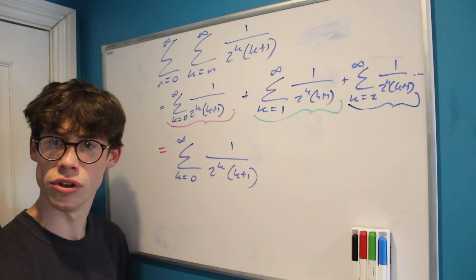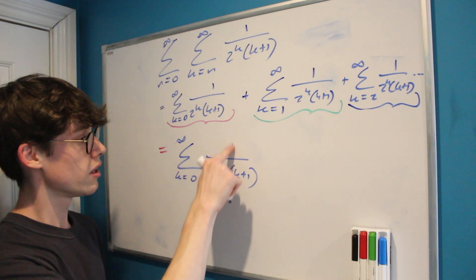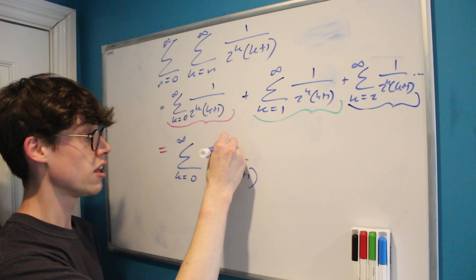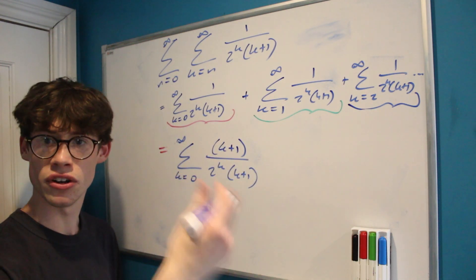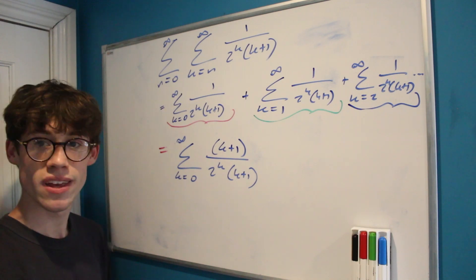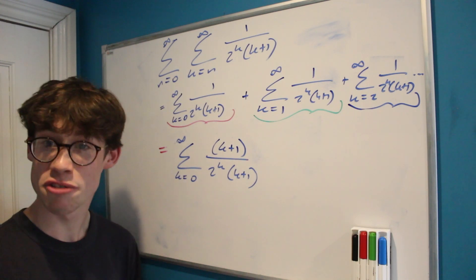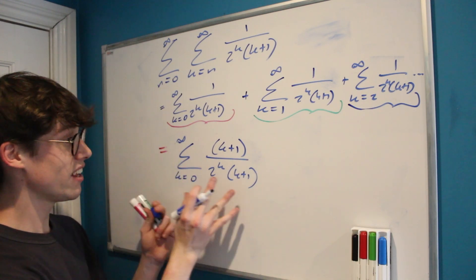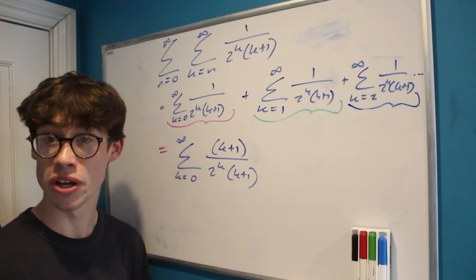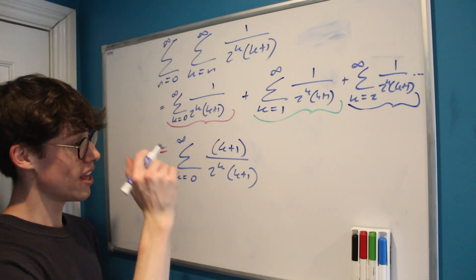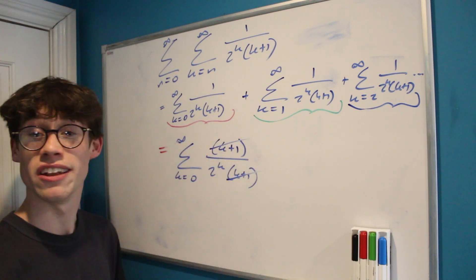In other words, we want to always have one more than the term we're on, and the term we're on is k, so we want to have k plus 1 of each of our terms in our series. And this is where we have our breakthrough moment, because this is the one line that summarizes what we've been looking for in solving this sum. And it's a beautiful one, because we have that great cancellation there that we can do, since we have a k plus 1 on the top and the bottom.